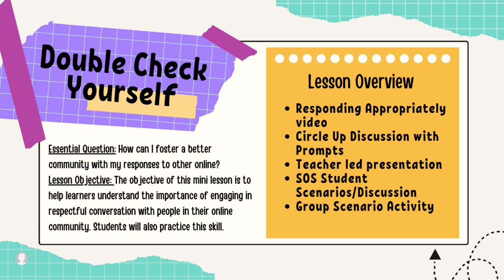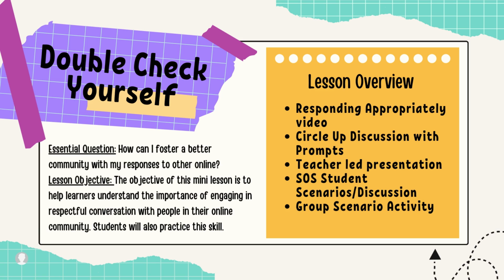The second mini lesson was called Double Check Yourself, and it focused on contributing responsibly online. The essential question for this mini lesson was, how can I foster a better community with my responses to others online? And the objective for this lesson was to help learners understand the importance of engaging in respectful conversation with people in their online community, and for them to practice this skill.